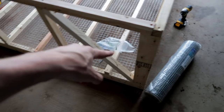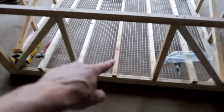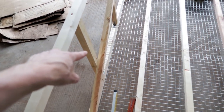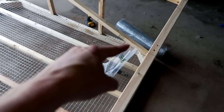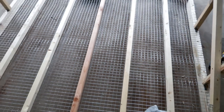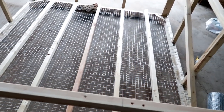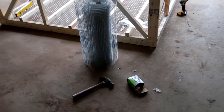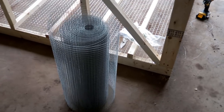So the very first thing we gotta do is get some of this wire up around the edges here. This will actually be the door, and then we gotta get another one going around and basically to that post right there. We're putting half inch there. You notice the floor's actually got 1 inch. That's to allow the manure to drop right on through. So it's kinda nice. You don't actually have to run any pine shavings in there, and it's sort of a self-cleaning coop.